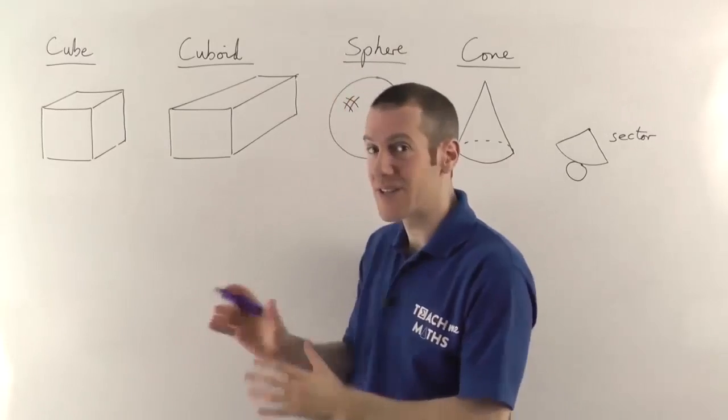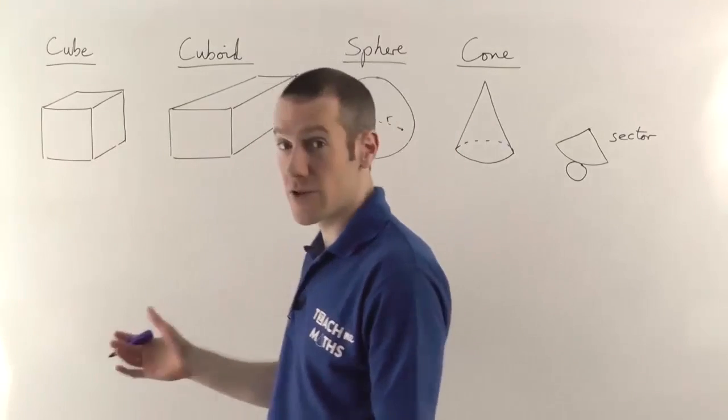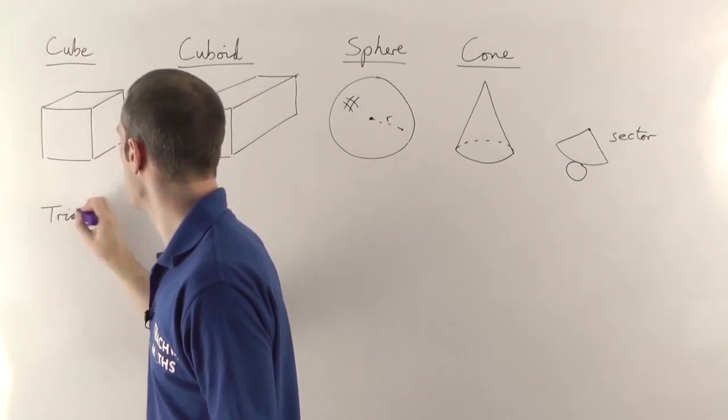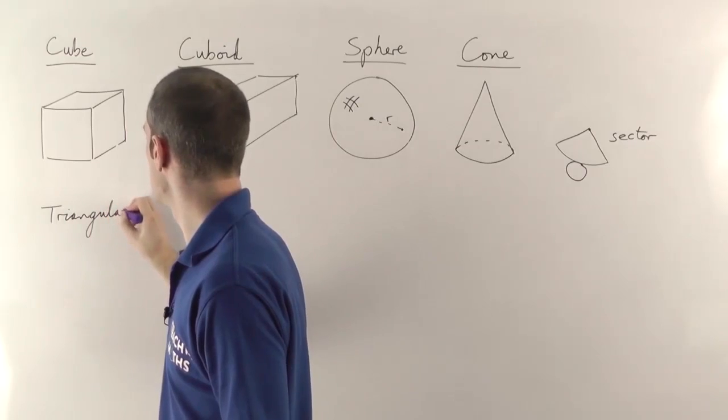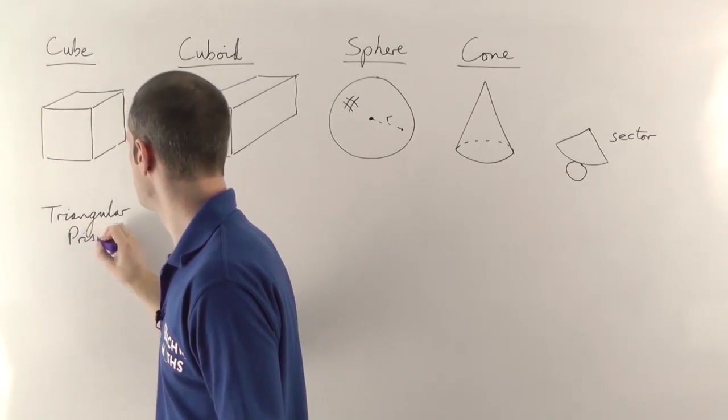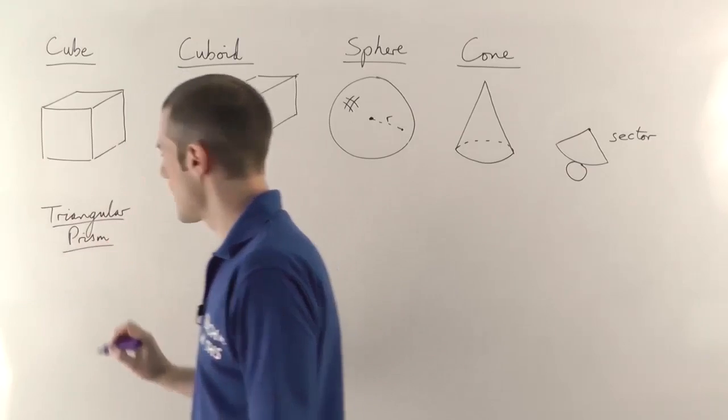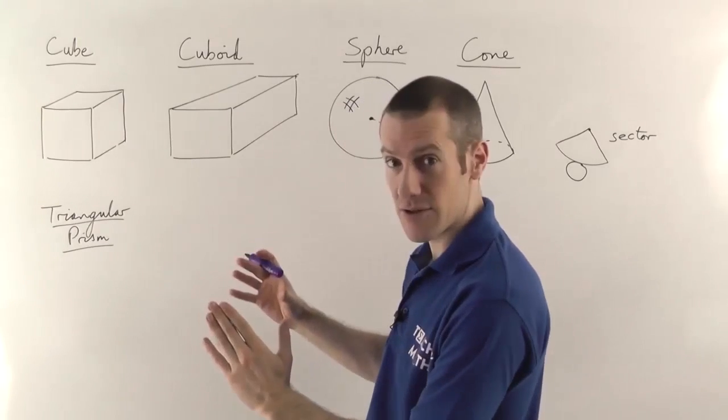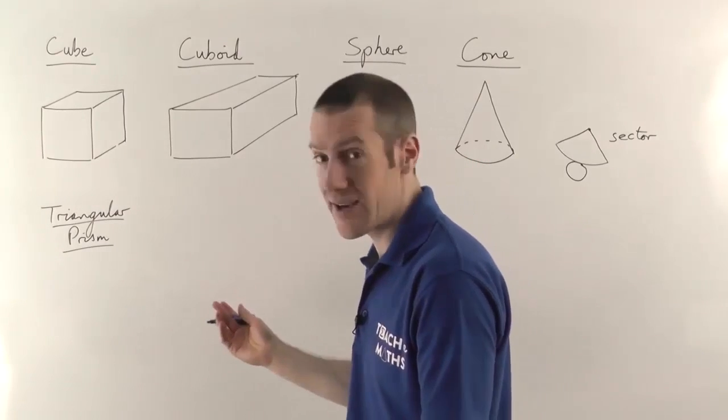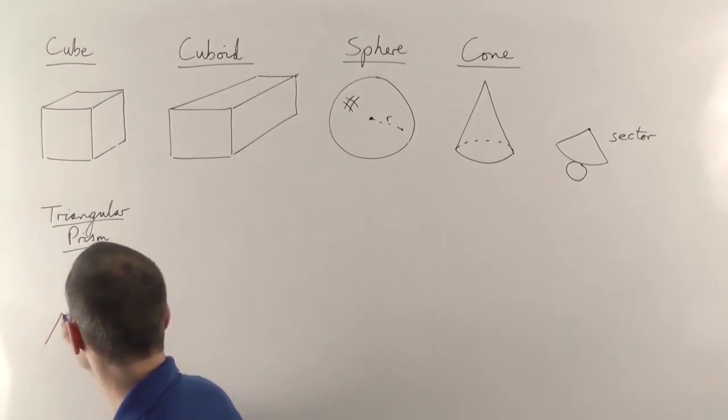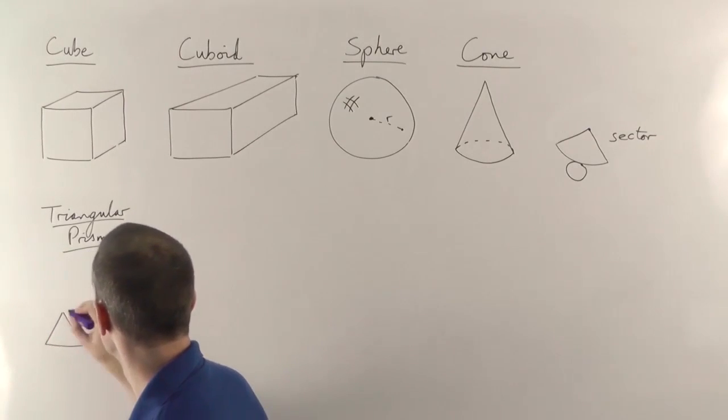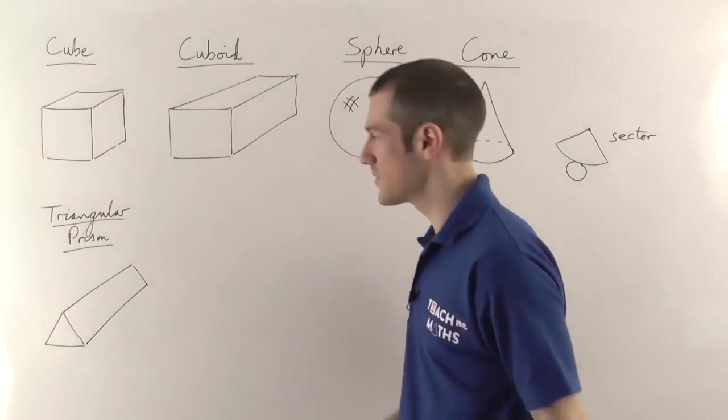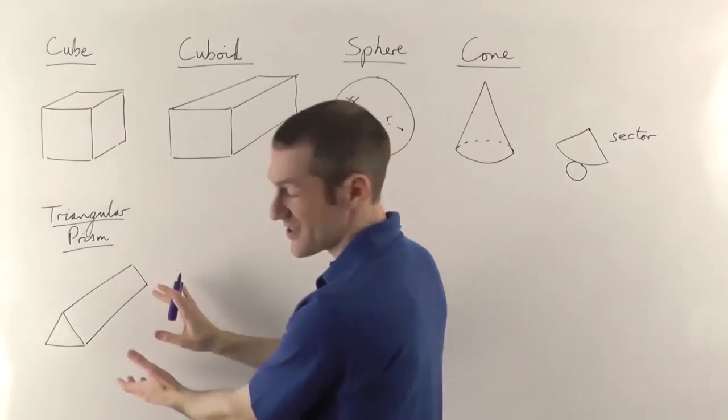Next up, we're going to look at some prisms. Now there's a whole variety of different prisms here. So we'll start with a triangular prism. That's one of the most common ones. Now any prism at all is essentially a 2D shape on the end that's then been stretched back out into 3D. So if we have a triangular prism, then you're going to have a triangle of some kind on the end. As I say, it gets stretched back into 3D like that. So a sort of tent shape, I suppose.